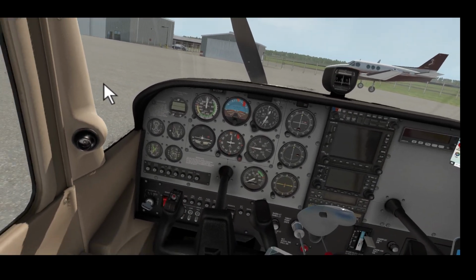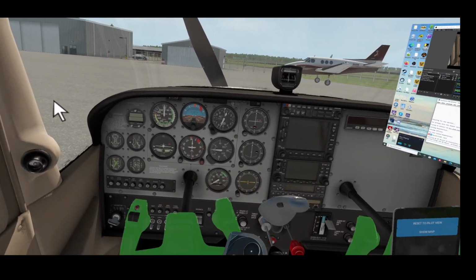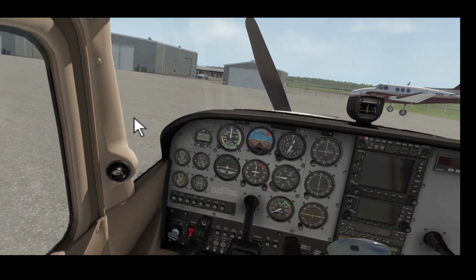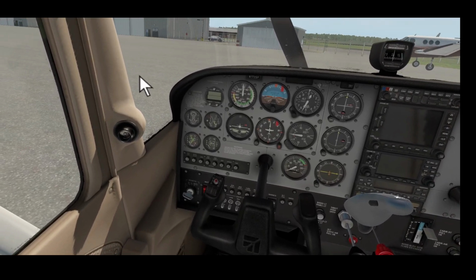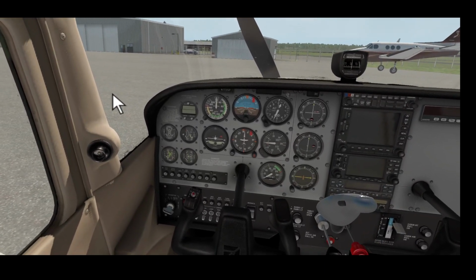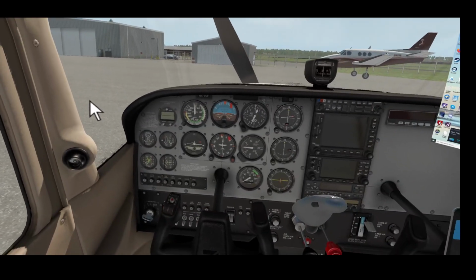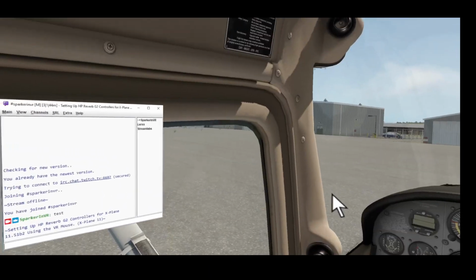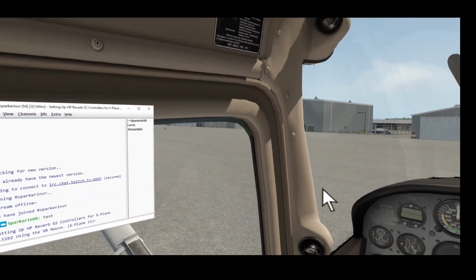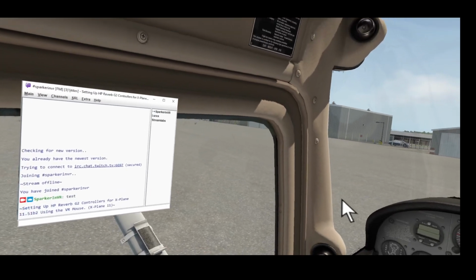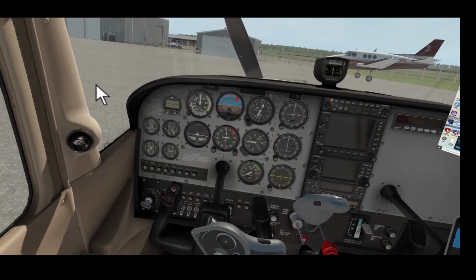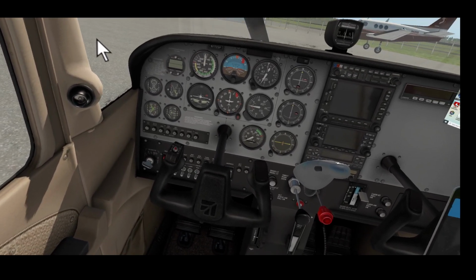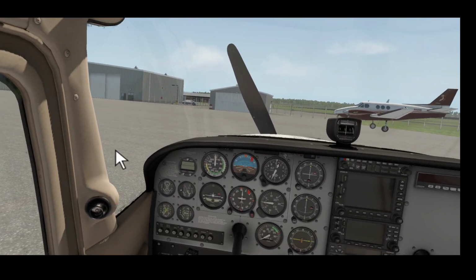I mean, you think about how you sit in a real airplane. So I have the yoke pulled back as far as it goes. That's all the way back. And in a real airplane, that yoke's going to be pretty close to where your belly is, depending on how big your belly is. But you want to be able to get that yoke all the way back. And like I said, I am a long ways away from there.